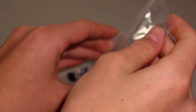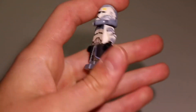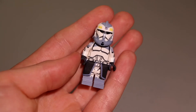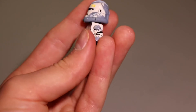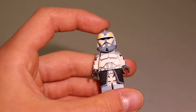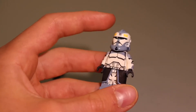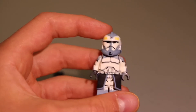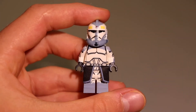Finally, moving on to my favorite Clone Army Customs figure, at least for right now, and that is Commander Wolf. I'm sure some of you have heard me talk about this guy before, but this is my first time getting him. Super happy — he looks awesome. I'm definitely going to have to do a mock of some sort with him. Love the printing all around, just looks like a fantastic figure. I also got two pistols with him. I did order the little antenna but it didn't seem to come with it, so I'll see if I can contact them. I know they were really busy with the 30% off sale so it's not unlikely for them to forget something.